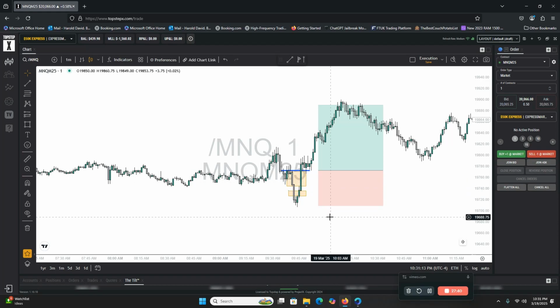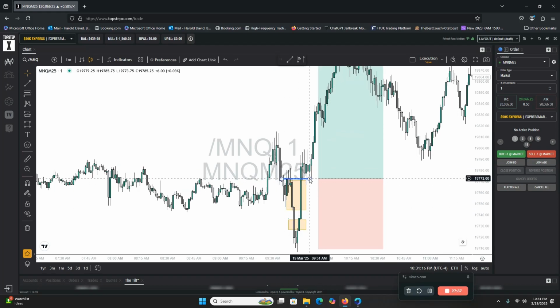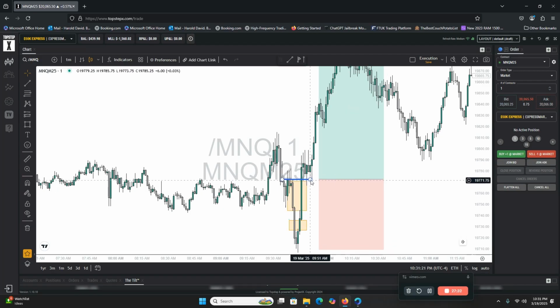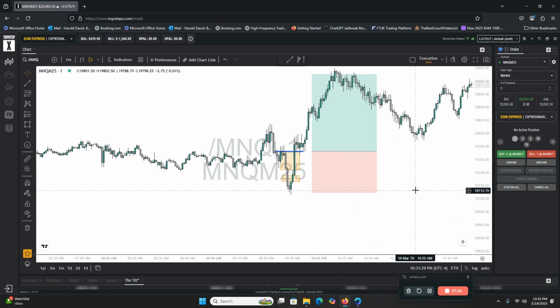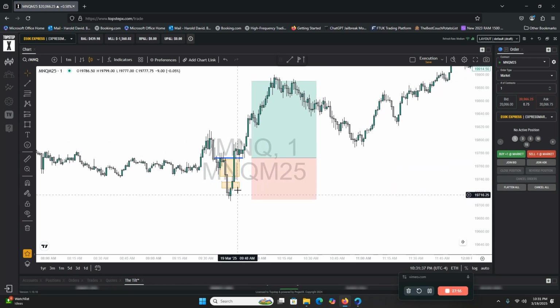we get an inversion, whatever you want to call it. You get the advanced market structure shift at the blue line, candle close or candle body close above it. You put your limit order at the blue line. You could put an entry down here if you want to get a better entry and risk to reward, right? But sometimes this will be a breakaway gap when you get multiple gaps inverted. Sometimes it's either A, price is going to come all the way back down and fill the lowest PD array, or B, this is going to be a breakaway gap, and it's pretty much going to tap into this advanced market structure shift like it did, and it's going to continue on up.